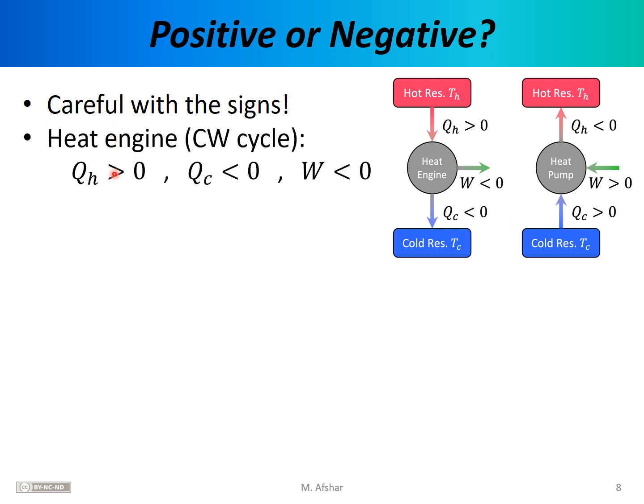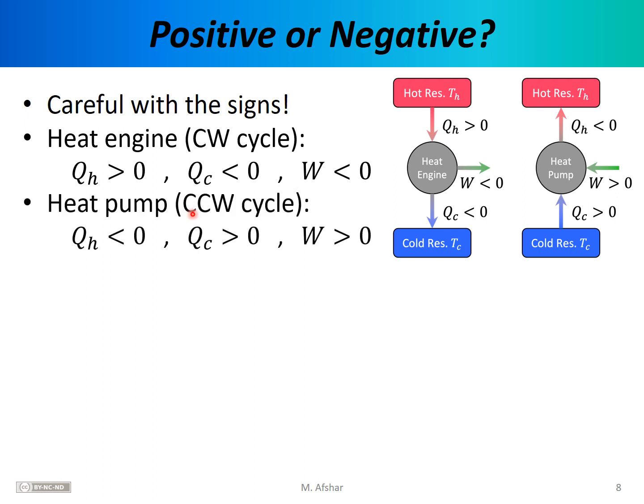Recall that a heat engine follows a thermodynamic cycle in the clockwise direction. For a heat engine, QH is a positive quantity because it represents an input into the working substance. QC is a negative quantity because it represents an output. So we can say that the working substance is losing thermal energy to the cold reservoir, therefore QC is negative. W represents an output also, and therefore W is negative. We can say that the working substance in a heat engine is losing energy through an output of work, and therefore W must be negative.